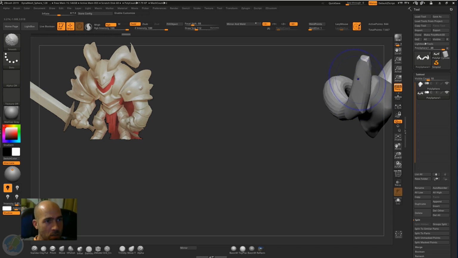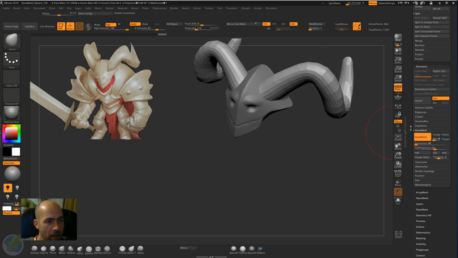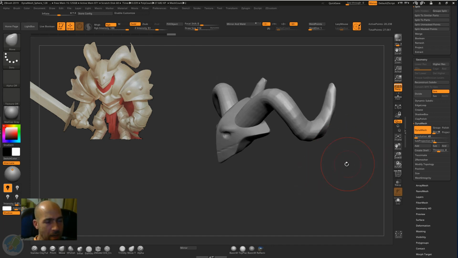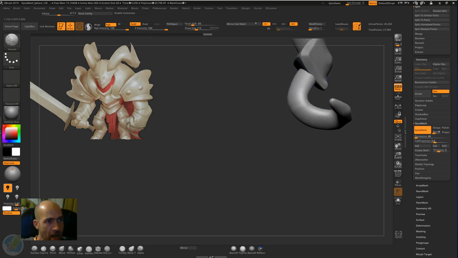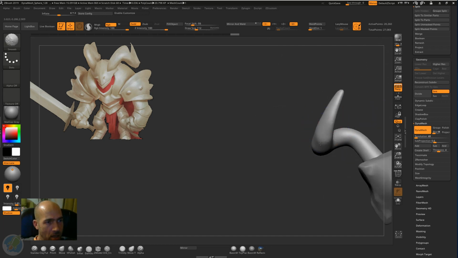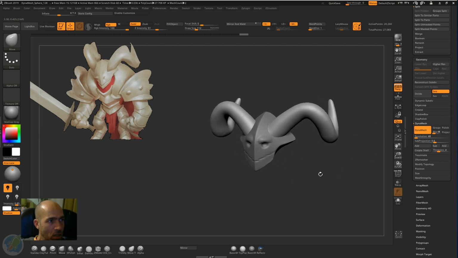And of course, I will smooth here because we have too much stretched geometry. And we can try Dynamesh at 48. Why not? I just made a quick mask, and it's Dynameshed. And now I will smooth it with Shift. I'm pressing Shift and just dragging, and it's smoothed. And now we can try to inflate it someplace. For example, 6 is our Inflate brush. You can see here Inflate.